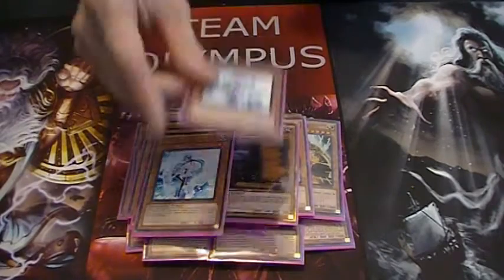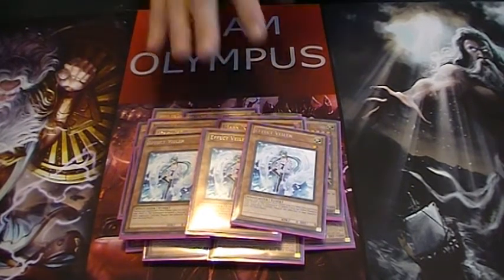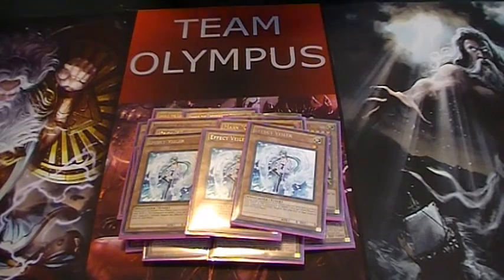I run 2 Maxi for draw power. I run 3 Effect Veilers just in case something happens and I need to negate the effect, kind of like Gradles or Cosmos. It's a good card just to have so you don't get blown up.